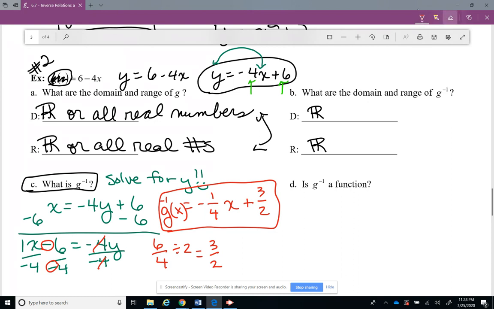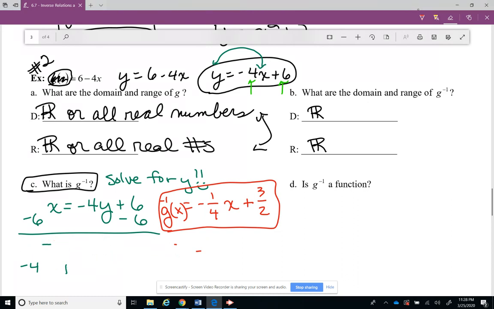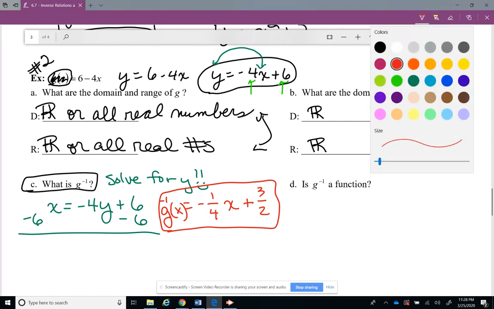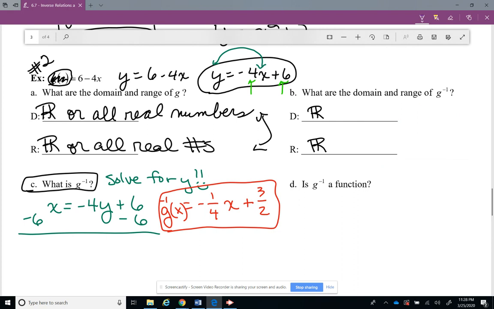All right, now let me show you another answer that you could have got for this, and it would have been just fine. Okay, so I'm going to back up a little bit just so you know what could be an okay answer, because that's not the only answer for this. All right, I'm going to do it in purple. All right, I had negative 4y equals x minus 6. Now, if I divide by negative 4, I can put this whole thing over negative 4 if I wanted to, and I can make it look like this.